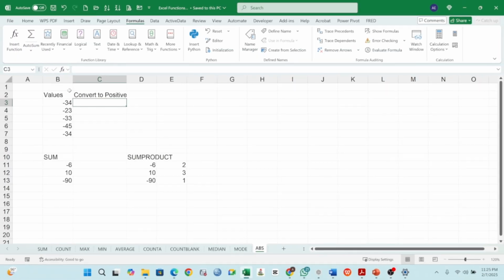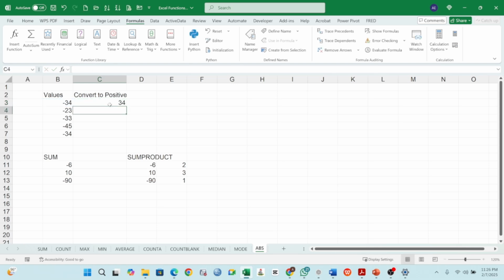Okay, so now we said it converts. One of my past students said, sorry, I have a lot of negative values and I'm trying to convert them to positive. And I said, okay, there are two ways. What some people do is simply to take that value and multiply it by minus 1.